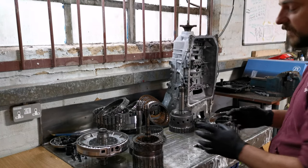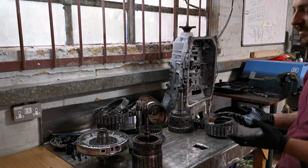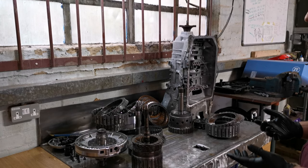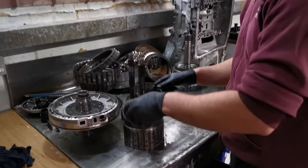The E clutch, however, we did find a couple of bits, and also on the A clutch, which hasn't logged any fault codes whatsoever, but they are something to be aware of. So basically, we'll start with the E clutch.